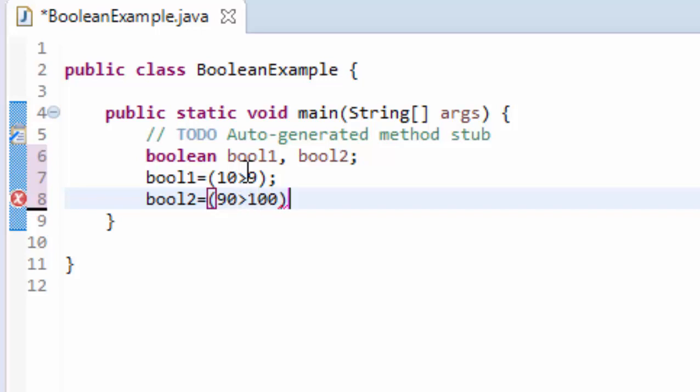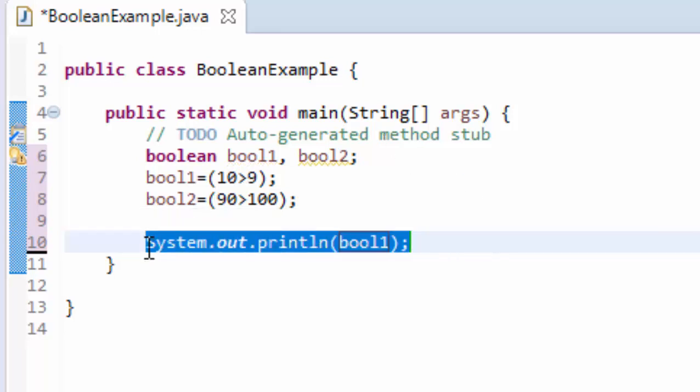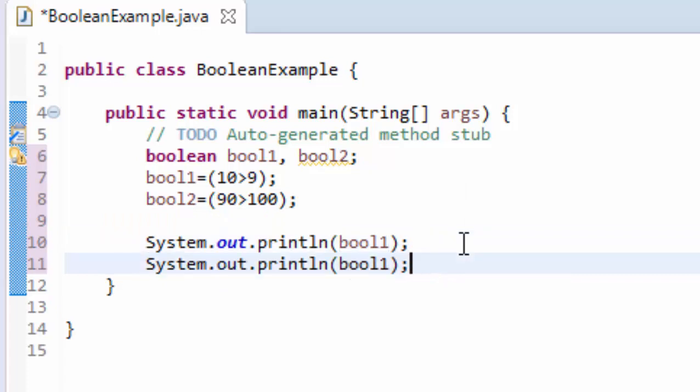If that's true, we'll get a true. So you remember sysout, control spacebar to autocomplete, and then we will print out bool1, and we do the same for bool2. So I'll just copy this, control C, control V, and then I'll change this number to 2.